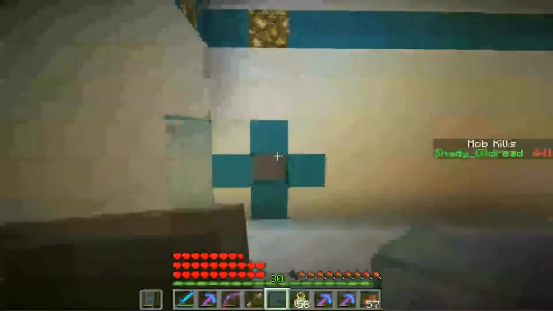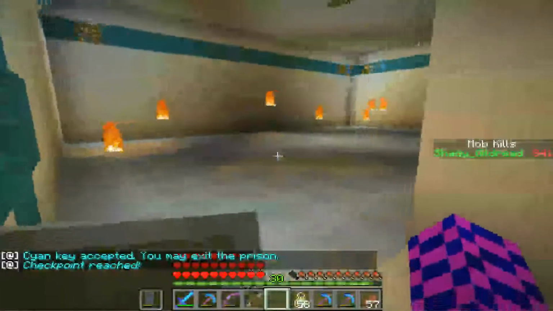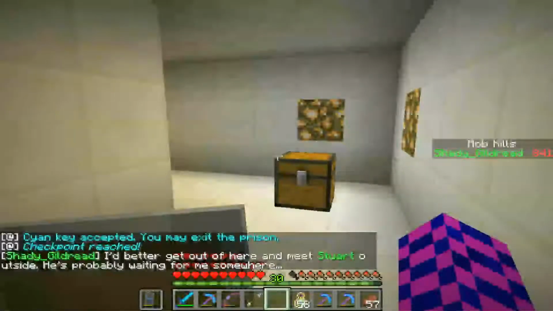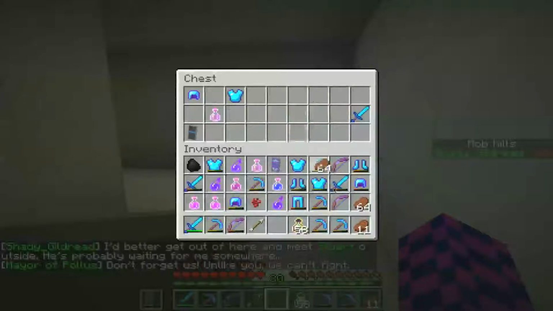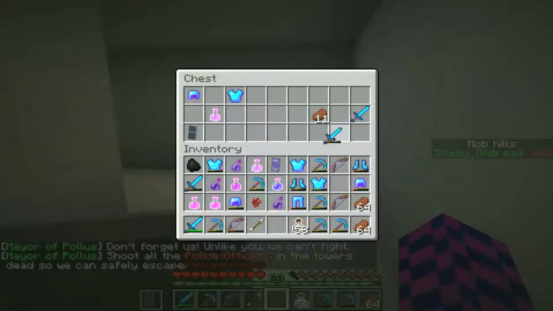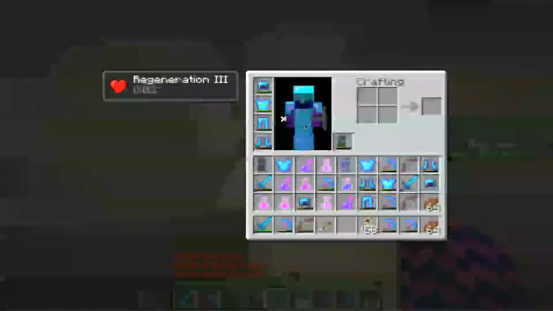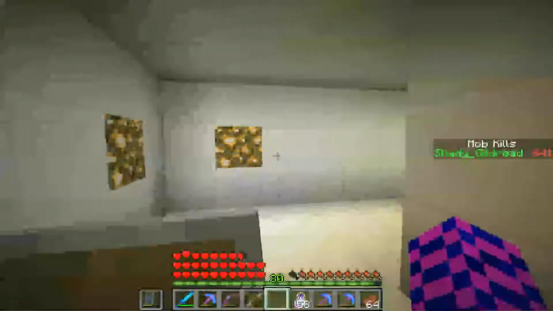That's the key. That was a very hard boss fight. I mean, wow. I better get out of here and meet Stuart outside. He probably waited for me somewhere. Let's get some food. Yeah, let's replace the old one. Definitely need to replace that fire potion. Definitely need a replacement on the helm, the chest plate and shield. I think that's pretty much good. Alright, let's go.